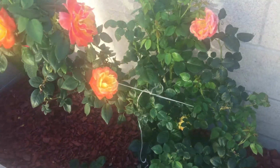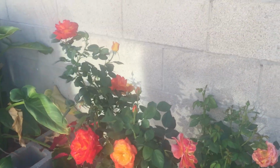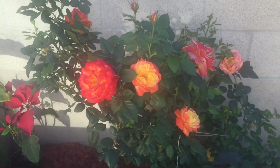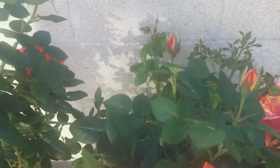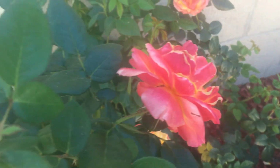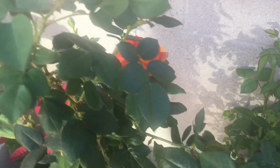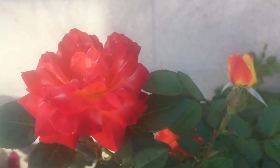My mom has tied it because on one side it seems to be growing more than the other side, and it can't really support itself. It goes to the ground. It has a bunch of little flower buds almost everywhere. I love this rose. It's so pretty. I like the two-tone. This one is red and orange.